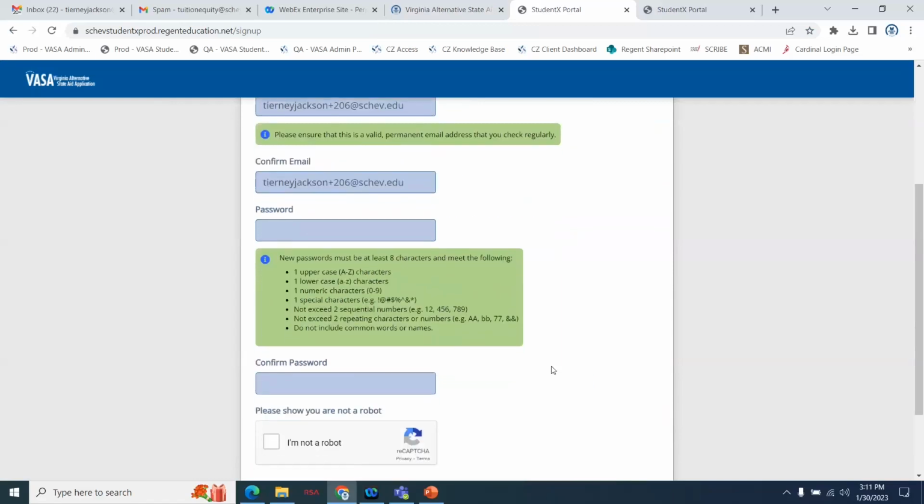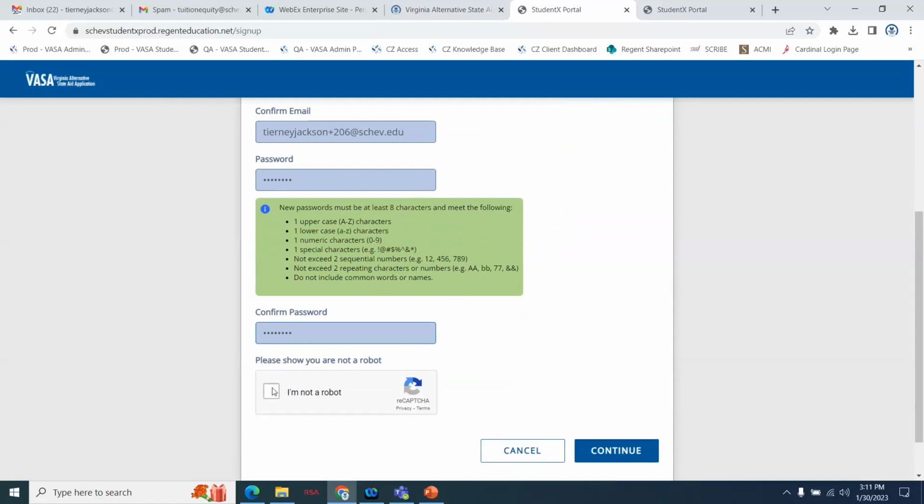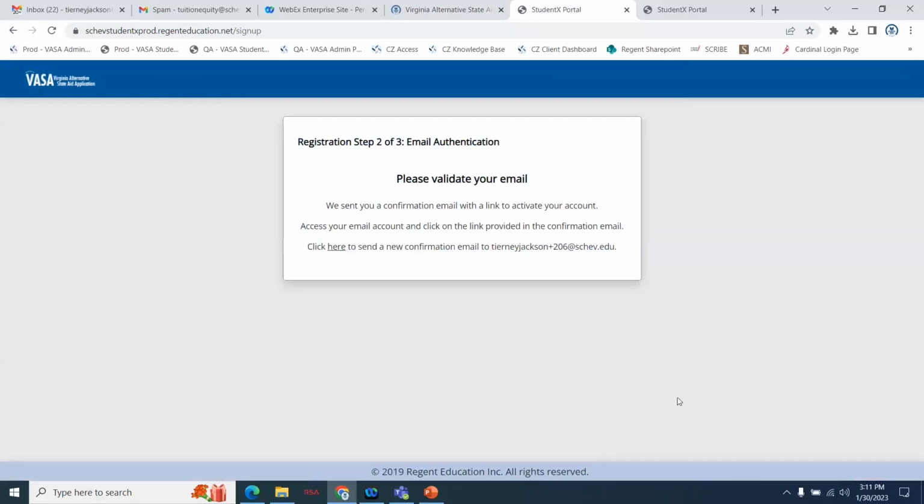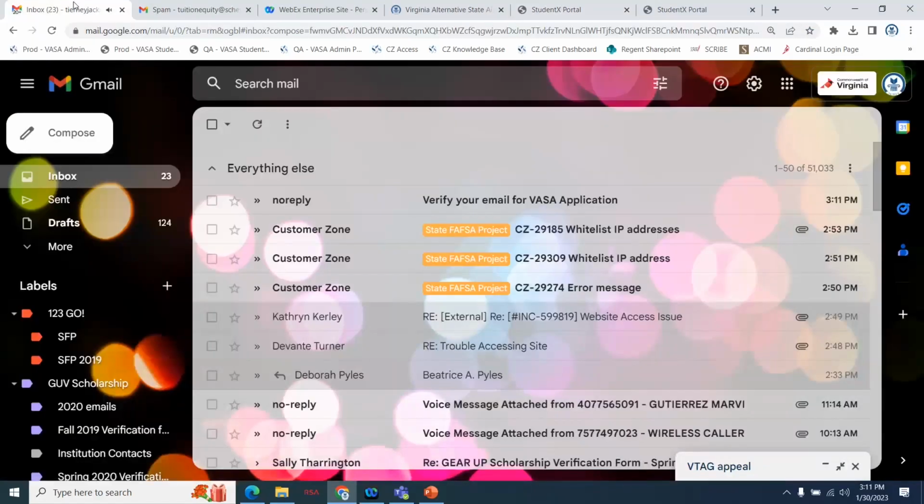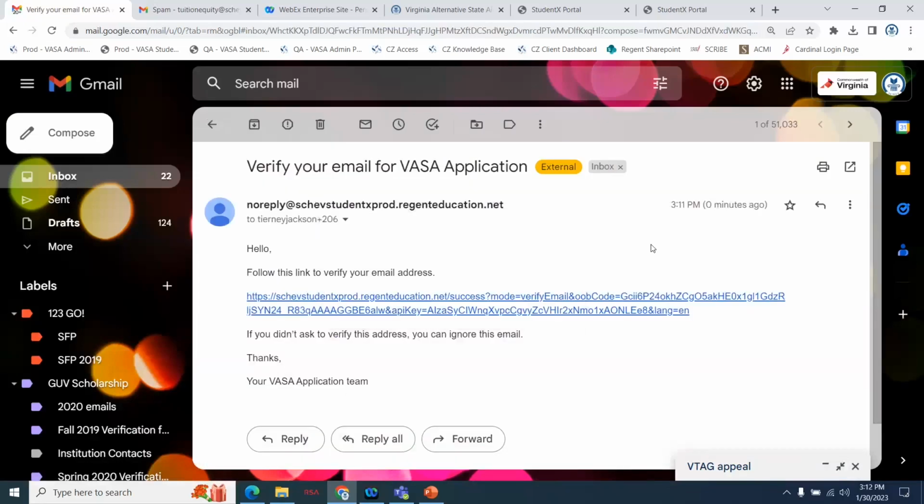And then you want to create a strong password, and that information is below to help you do that. And make sure you record this information so you have it when you need to sign in again. And I'll click that I'm not a robot and continue. All right, so here it says, please validate your email. So it has sent me an email that I need to verify my email address.